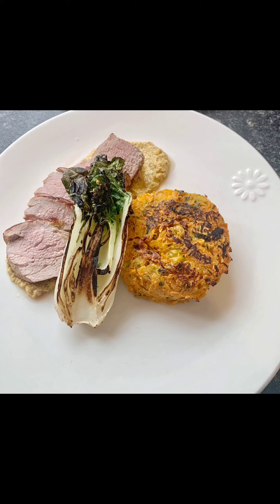The sliced pork goes on top of the sauce, the sweet potato and courgette rosti next to it, with the charred pak choy laid over. It looks nice — it was delicious. I was really pleased with the outcome of both courses. Thanks to the farm shop for putting it on — I'll put all the links below. They're open for deliveries, and the shop on Wellingborough Road in Northampton is open as well. Go and have a look. Cheers!